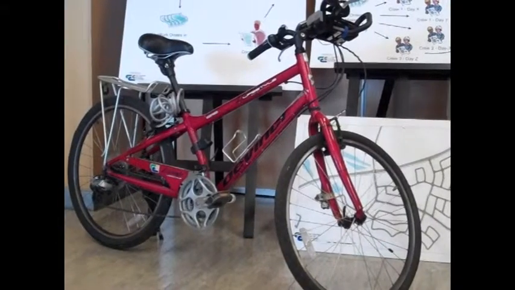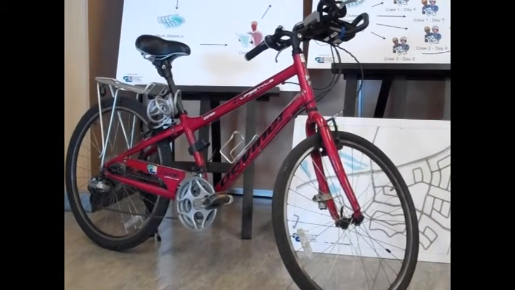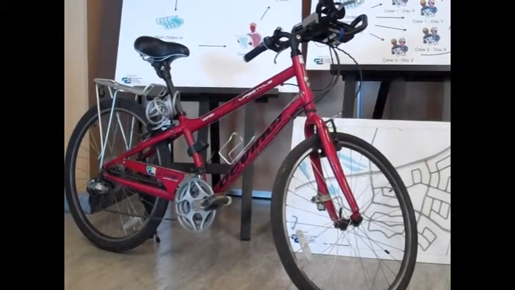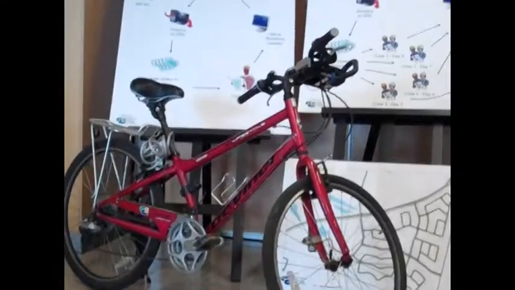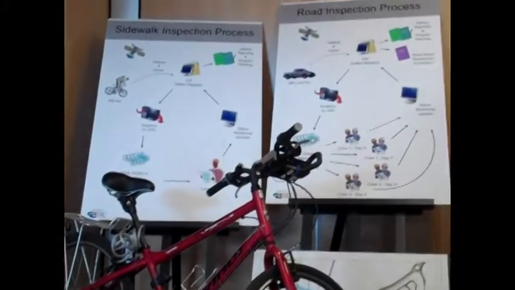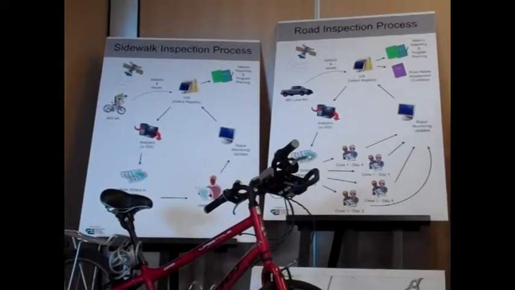The safety of our citizens is of importance to us, and we have implemented a bicycle that's GPS enabled, so we have mobile computers attached to this bicycle. The bicycle and the operator, our student, will travel 640 kilometers along all of our sidewalks every year. As he's going, the GPS and the GIS track all the sidewalks that are being inspected.